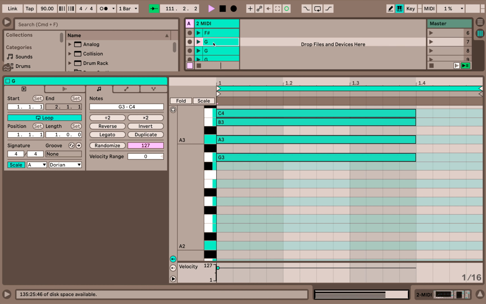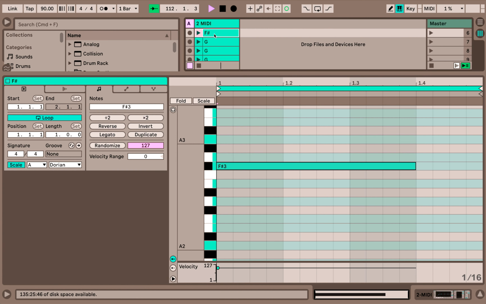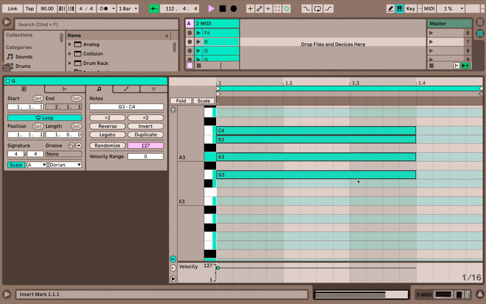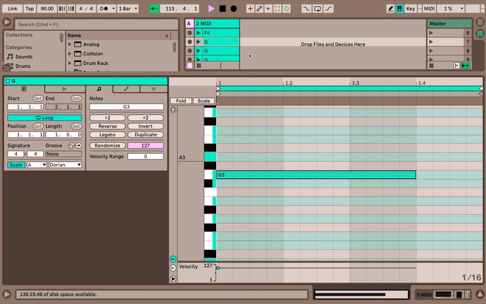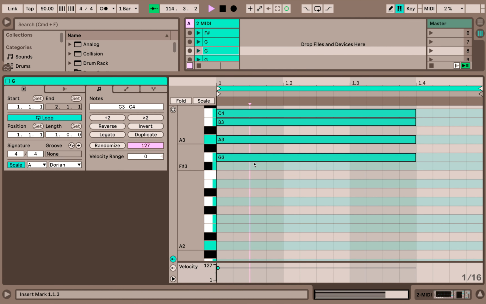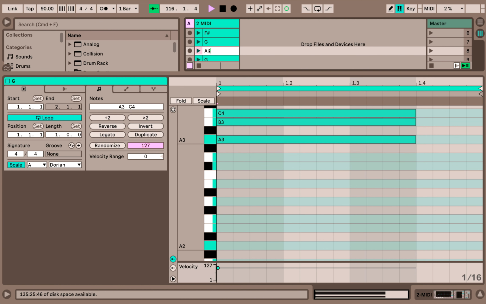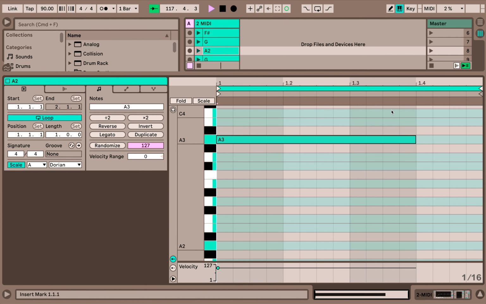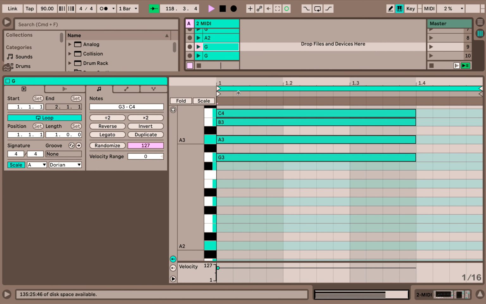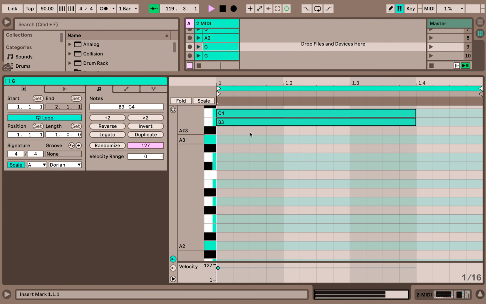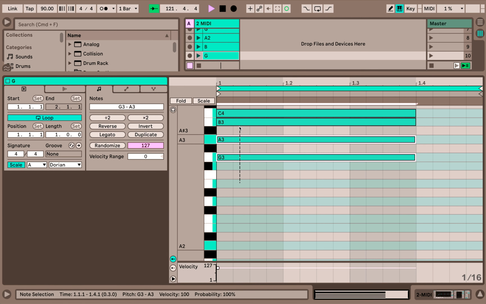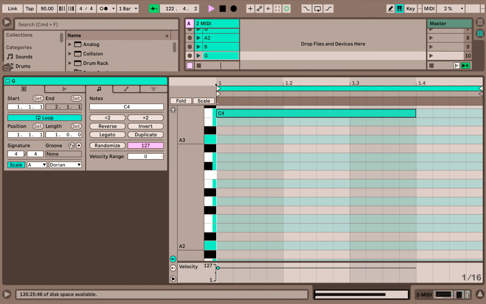Okay, so this one needs to be G. Is this one just F sharp? Good. This one needs to be G. Delete these guys. This next one is going to be A. I'm going to put A2 just so I know it's the octave, not that it really matters. Delete these guys. Okay, G. Okay, this is going to be B. Hopefully this didn't take too long. C.